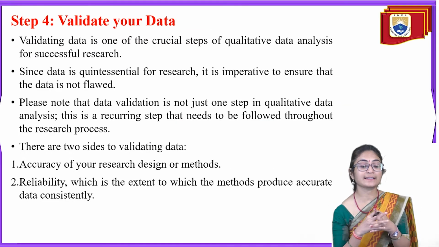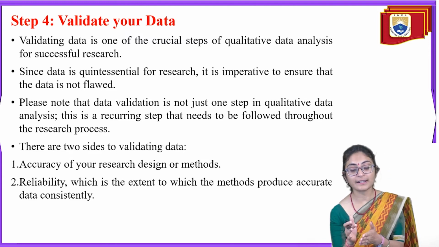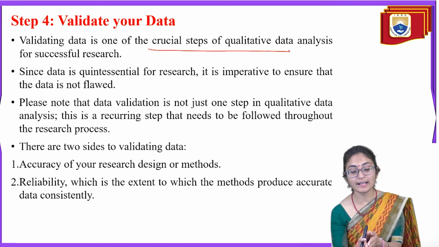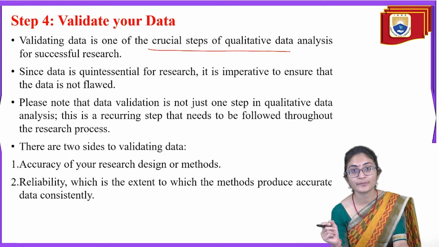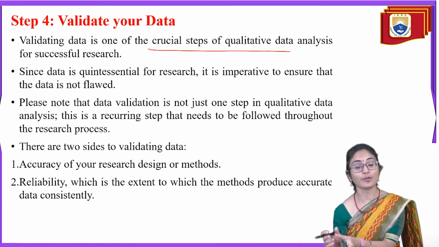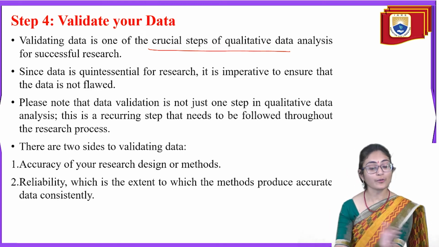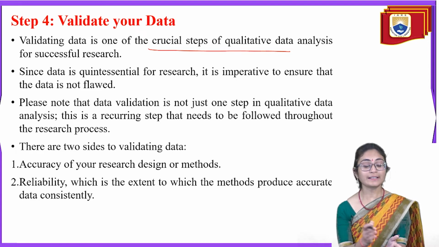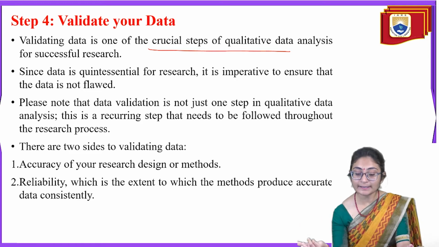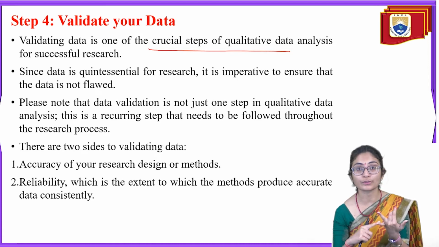The next step is validate your data. Validating data is one of the crucial steps of qualitative data analysis for successful research. That means you have to check whether your data is valid or not. If it is not valid, then you have to avoid it, because whatever you collected is not useful for us. So after collecting the data, you have to check whether it is valid or not.